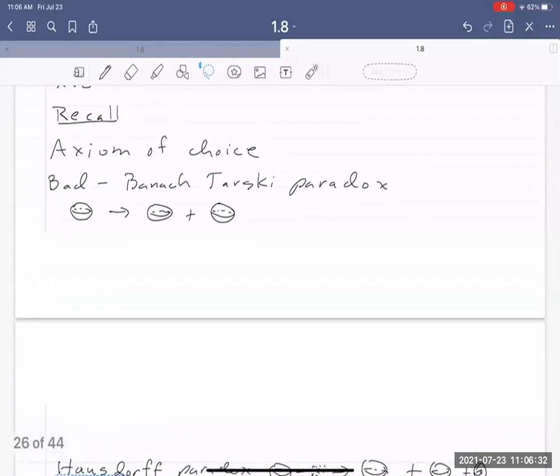But this is very contingent on the fact that this is 3-dimensional space, that I'm talking about the real line cross the real line cross the real line. So that I'm talking about real numbers here. It's very contingent on that, because it's the construction of non-measurable sets, things that are really weird, that you can construct with the axiom of choice.